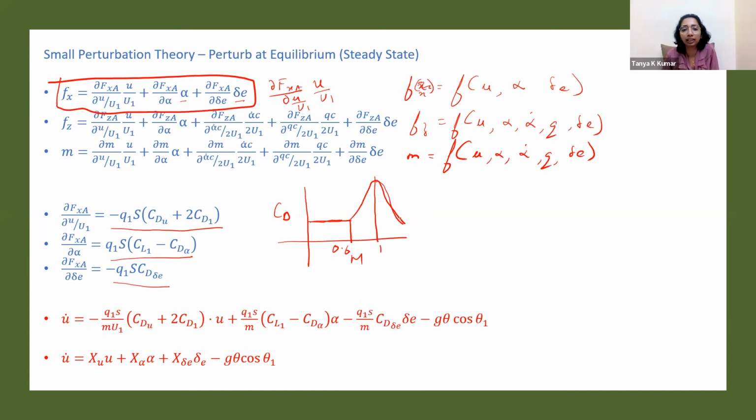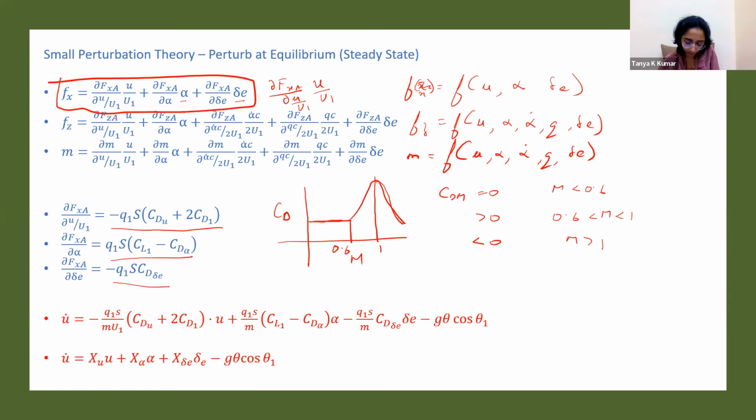Now CDU is analogous to CDM. CDM is 0 up to Mach 0.6. It is greater than 0 when Mach is between 0.6 and 1, and it is less than 0 when Mach is greater than 1 in the supersonic regime. Okay. So U is nothing but velocity. If you divide U by A, you get Mach number. So CDM and CDU are analogous. Okay. It has the same physical significance. That is what CDU is.